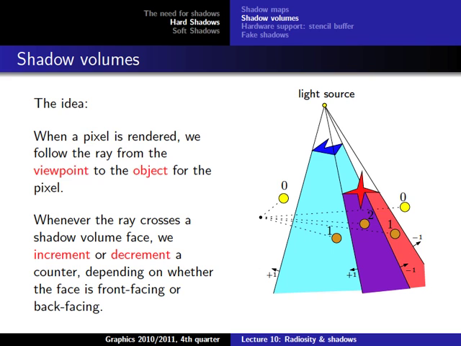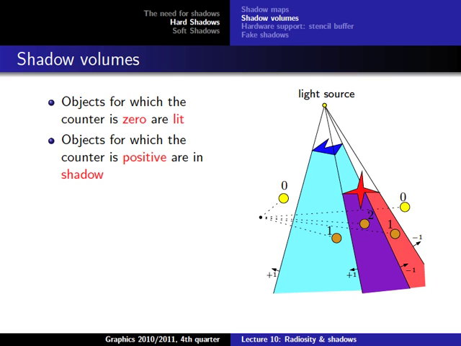So what we have to do here is count how many shadow volumes we are crossing. So don't confuse this +1 and -1 with the positive and the negative subspace. This +1 and -1 is the number of volumes that we're counting. So for example, if we're moving from here along this ray towards the object, this object here on the right, then we see we cross a front-facing volume. So we increase the counter by 1. So our counter that was initialized with 0 now becomes 1 because we add 1 here.